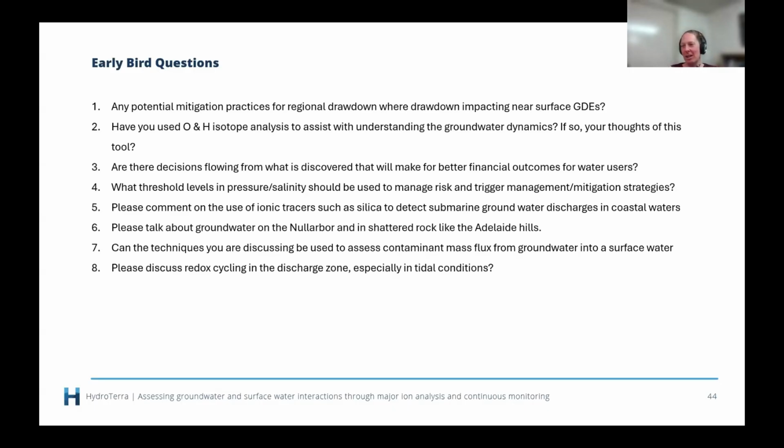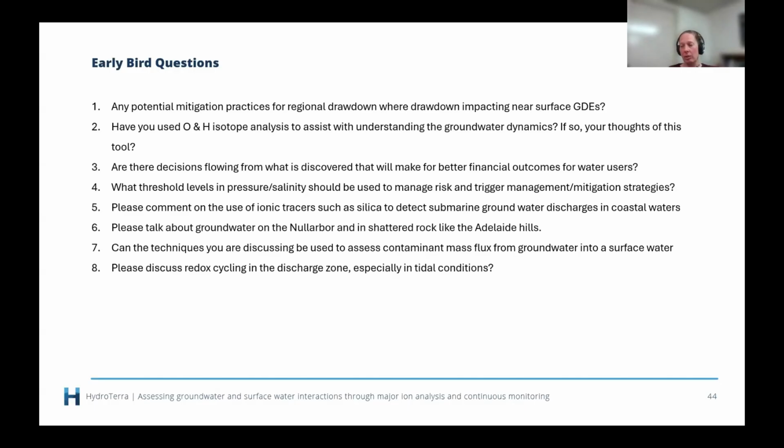My basic understanding is that there's quite extensive karst and cave systems in that area, or at least in parts of the Nullarbor, which is a pretty unique groundwater setting, and therefore I'm going to assume very unique groundwater surface water interaction, as well as GDEs, subterranean in this case.